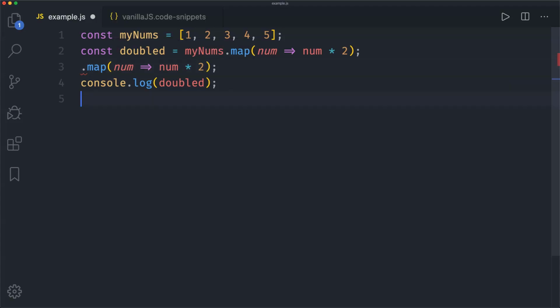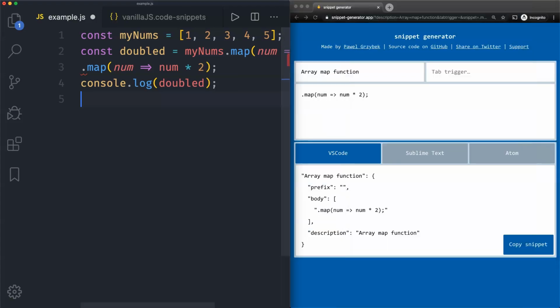In summary, we learned how to create our own code snippets by first thinking of an acronym that uniquely helps us remember what the block of code is that we're trying to generate. Then we actually typed out our block of code and we copied it and then pasted it into the snippet generator and was able to use that to create our own custom code snippets inside of VS Code.